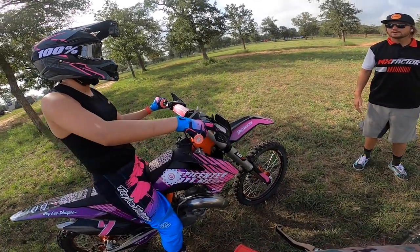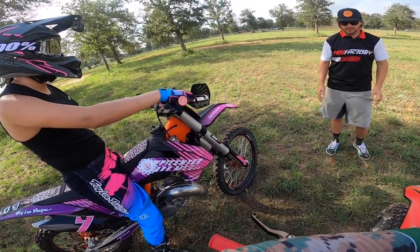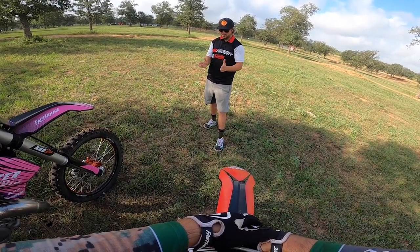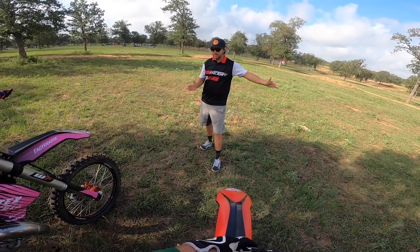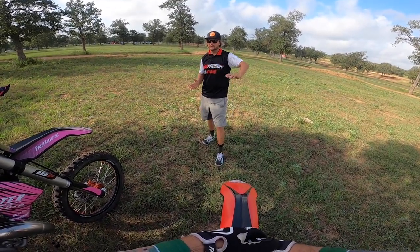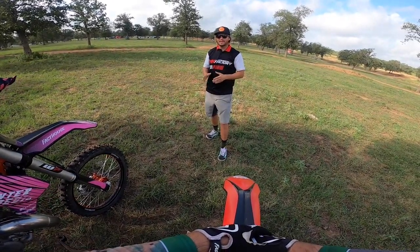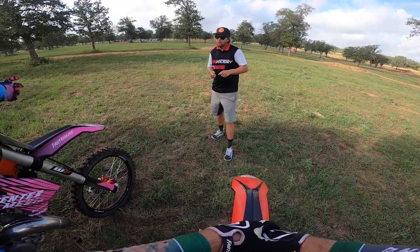That's what I feel like I'm doing, washing out, like I'm slipping. Yeah, it's going to slip a little bit. You've got to think about your front wheel and back wheel. Your front wheel, if it starts here, can come to here before it really washes out all the way. And the back wheel's even more. It's got a lot of room to slide around and push you around. You're not necessarily going to slide the back out unless you make a real big mistake on a really slick surface. So what you've got to get comfortable with is that stuff happening and you not reacting to it. Let it move a little bit.